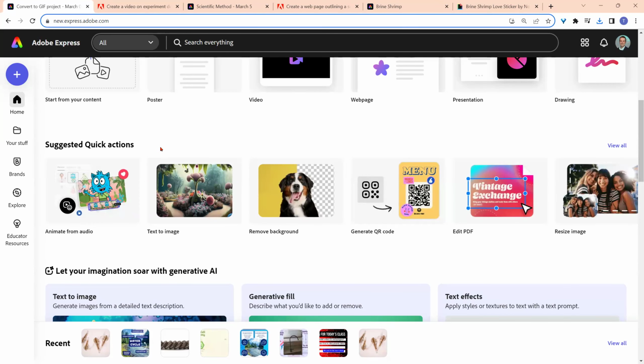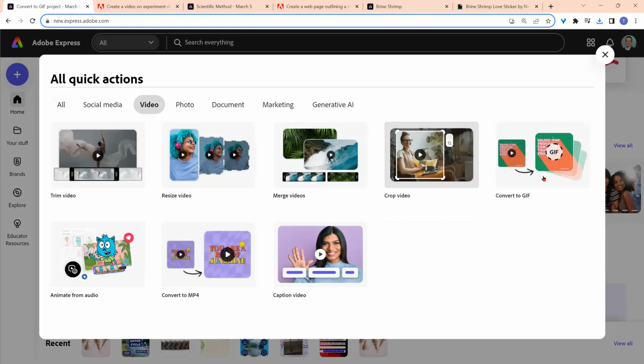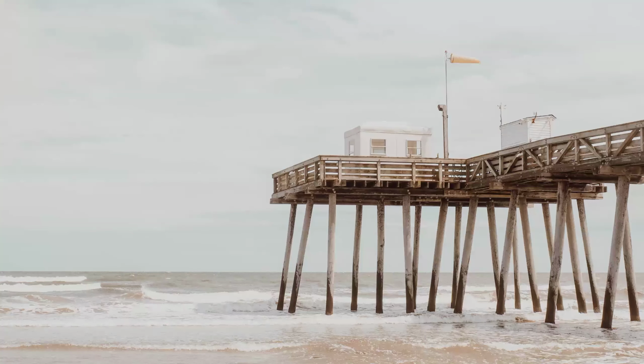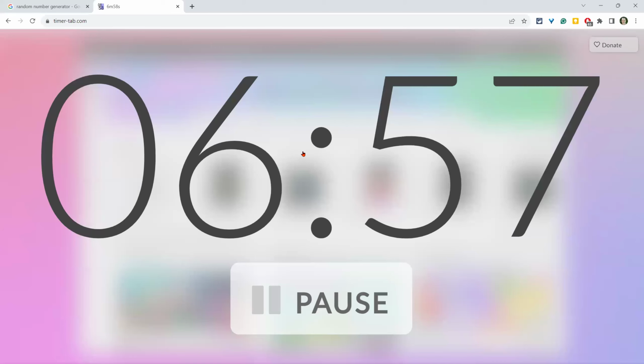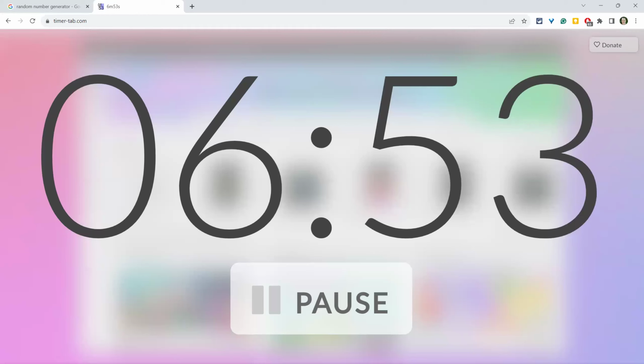Hey, Adobe team, can we make GIFs? And again, that's the same with the caption. If you make a video in Express, you can't caption it while you're making it, but then you can go to quick actions, view all, and upload it back in under video, caption video, which is so cool. It's my favorite AI thing that Express does. Awesome. All right. Well, I'm not going to talk anymore. I'm going to give you all time. We still have another 7 minutes of playtime. And George, if you have questions or thoughts or ideas, throw them in the chat.